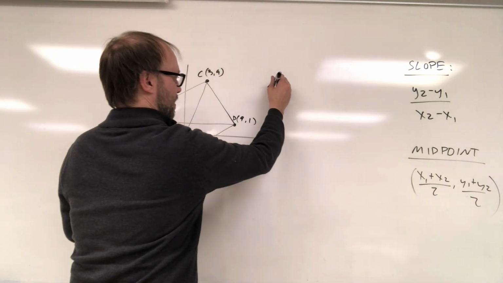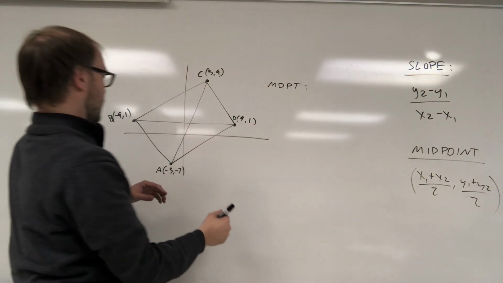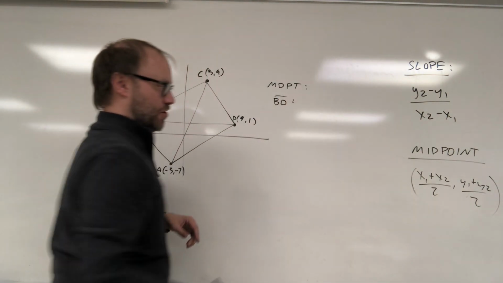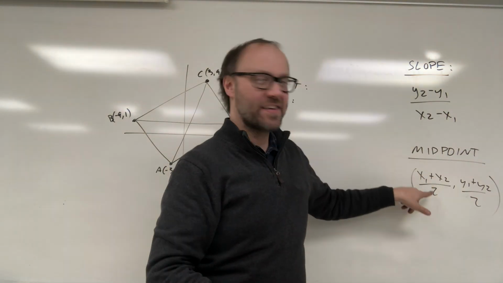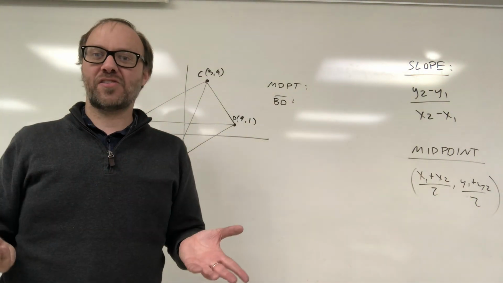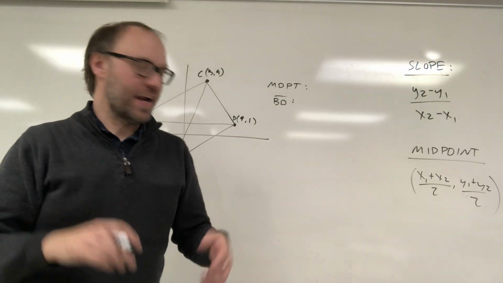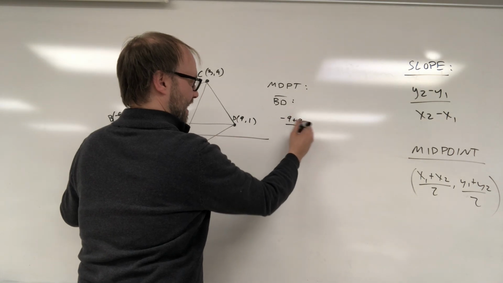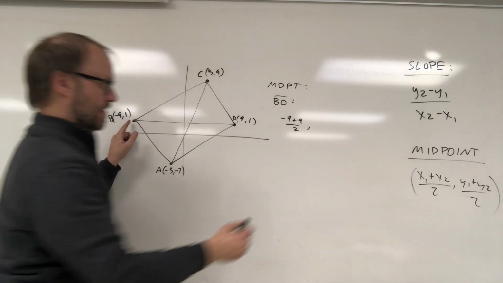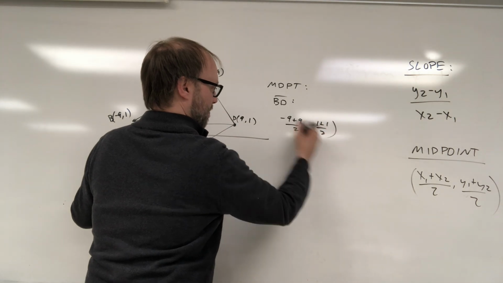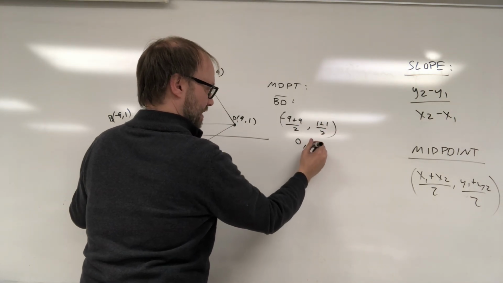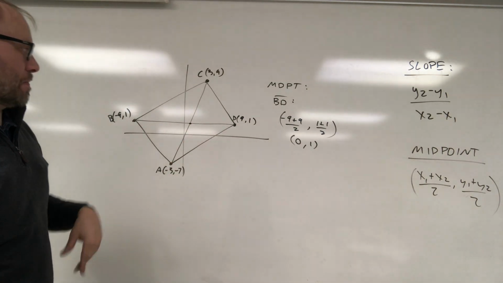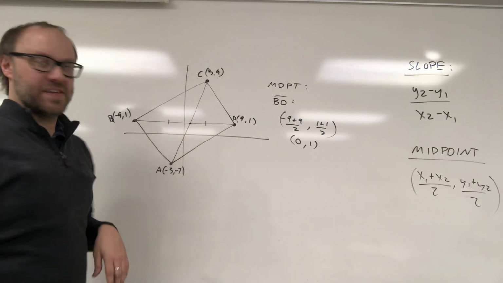So I'm going to find the midpoint of segment BD. If you remember, you can find a midpoint by averaging your x's and averaging your y's. So you're going to add your x coordinates together, divide by 2, add your y coordinates and divide by 2. So that's going to be -9 plus 9 divided by 2, and that's going to be 1 plus 1 divided by 2, and the midpoint's going to be the point 0, 1. That's where that point is on that segment. So that length there would be equal to that length there.